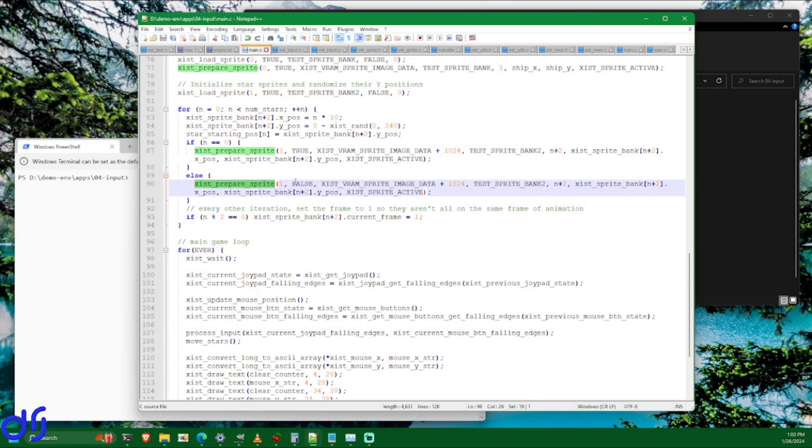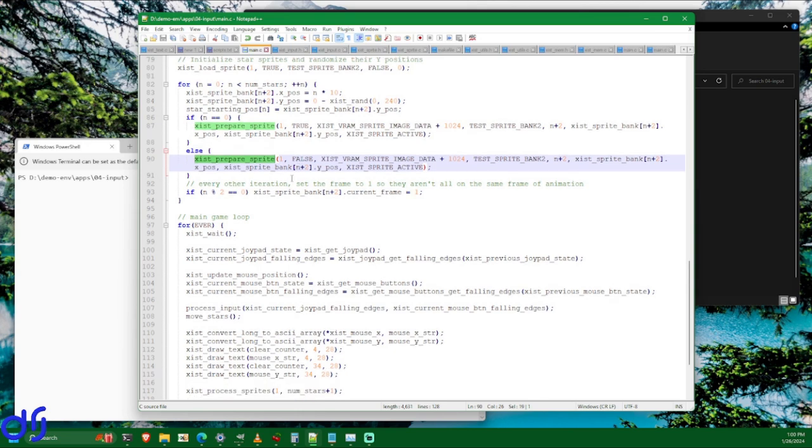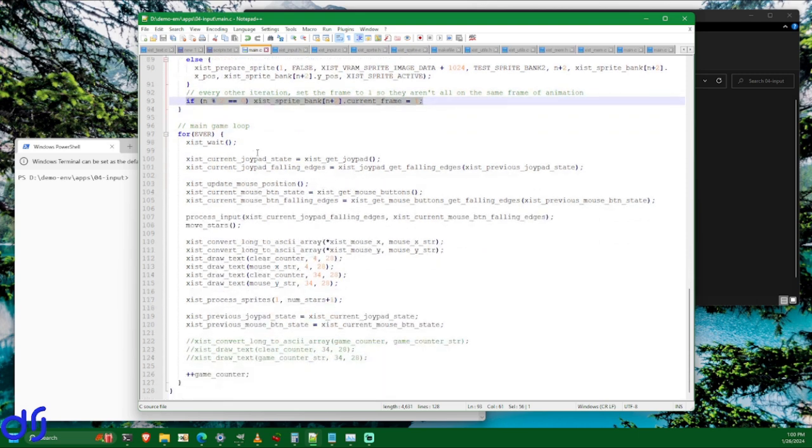So that just saves us a lot of unnecessary data copying. Nice little optimization there. And then, so that they aren't all on the exact same frame of animation to start, because that would look kind of boring, we vary which frame of animation each one starts on, whether it's the first or second, because it's only a little 2-frame animation.